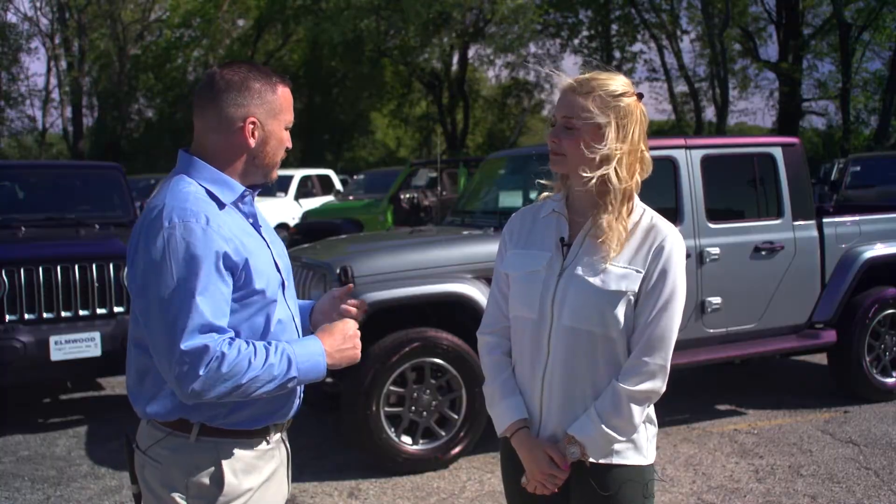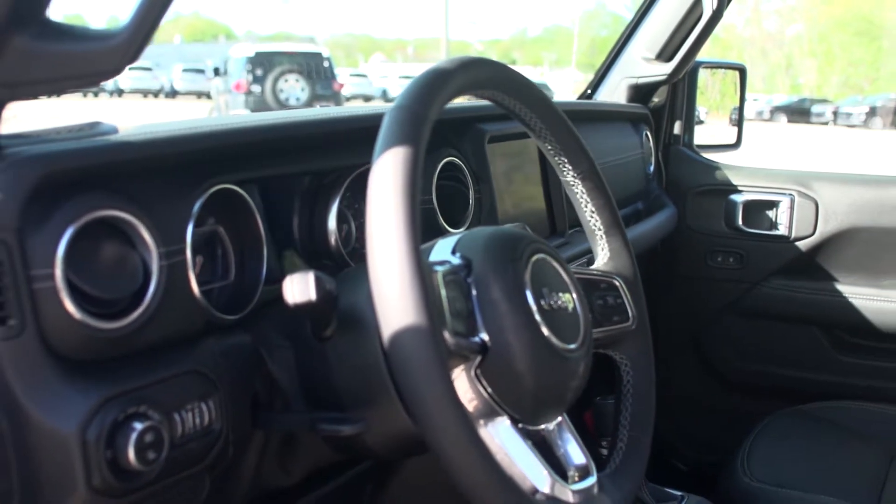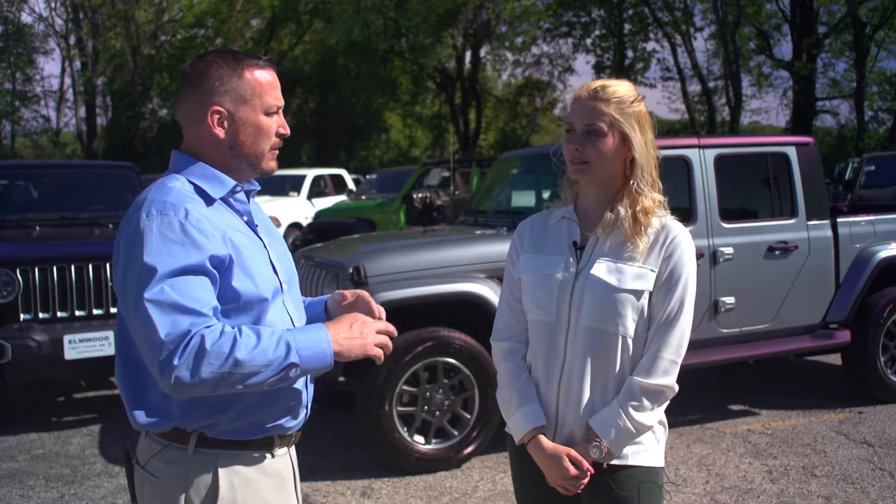So there really is a difference between the two — there really is. The all-new Jeep Gladiator comes in three trim levels: the Sport, the Overland, and the Rubicon. The Sport is the entry-level, starting in the low 30s, and comes nicely equipped with full power, AM/FM radio with satellite radio, backup camera, and remote keyless entry. Stepping up to the Overland adds leather seats, heated seats, a heated steering wheel, a larger screen, and navigation.